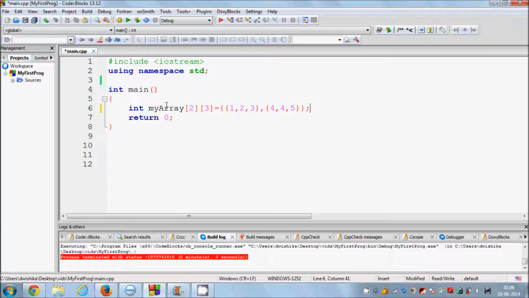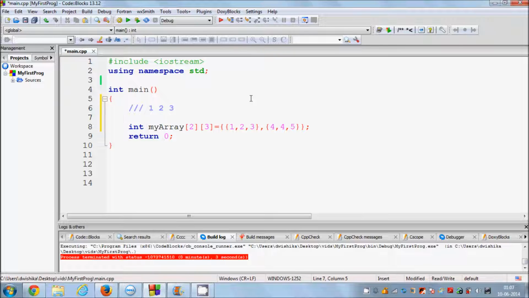Now what does this array mean? This means this is a two-dimensional array which contains 2 rows and 3 columns, right? So you can think of it like this. This is an array of 1, 2, 3 and 4, 4 and 5.